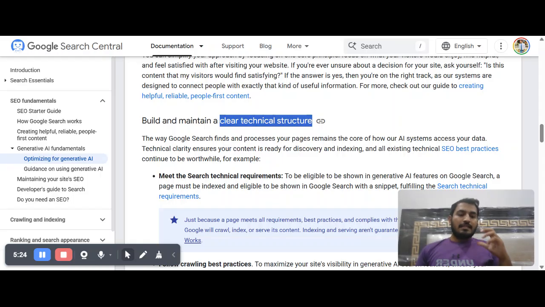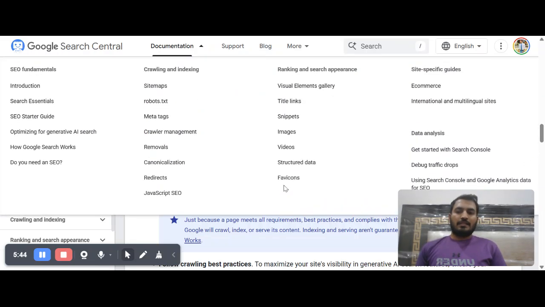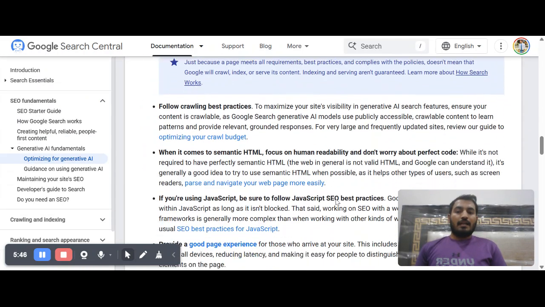So these are all basically from the SEO point of view. There's nothing new to get cited in AI. You know, if Google is unable to crawl you, unable to index you, it wouldn't be able to rank you for specific queries. So these are the very basic things that you are already following in SEO.